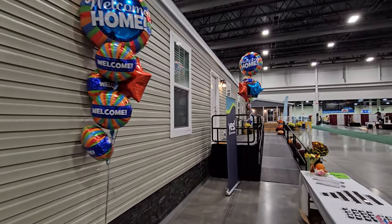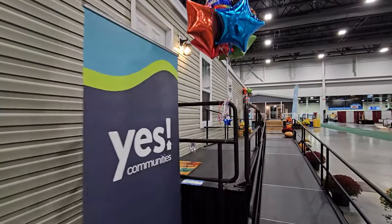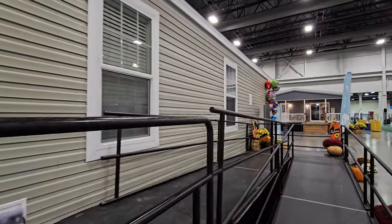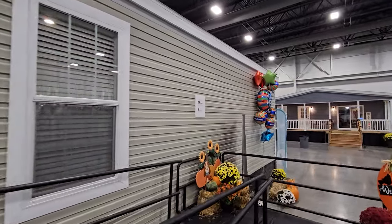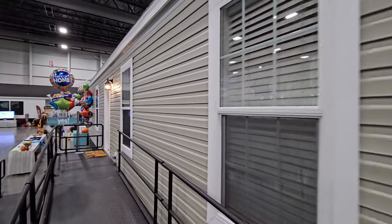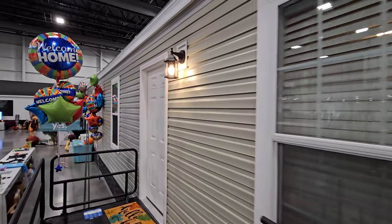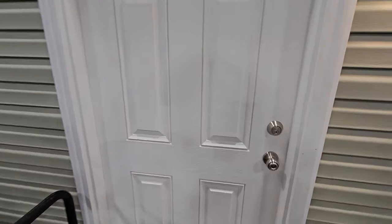This is built by Dutch Housing, which is owned by Champion Homes. It is a three-bed, two-bath that sits at 1,153 square feet. The dimensions are about 76 feet by 16 feet, and the starting price of this one really surprised me — even for a small single-wide, this one starts at $48,000. Three bed, two bath, $48,000. Let's go take a home tour.